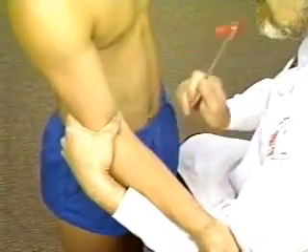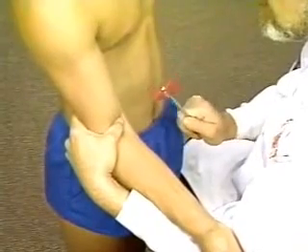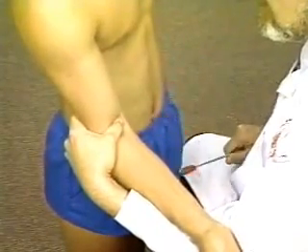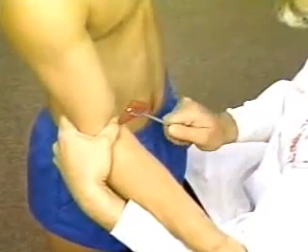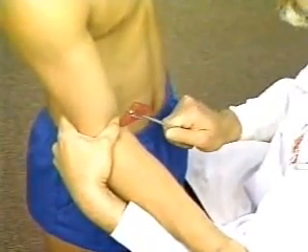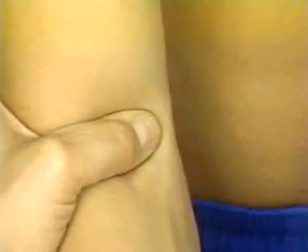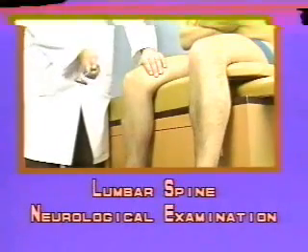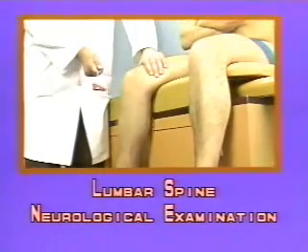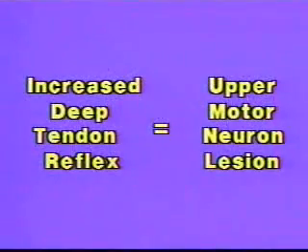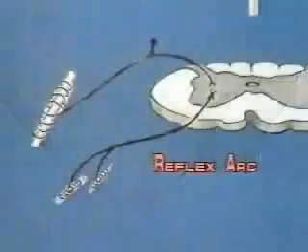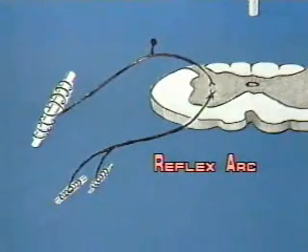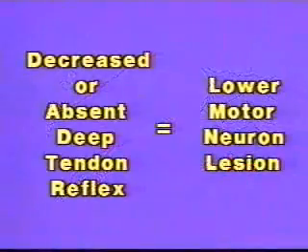Strike your own thumb over the biceps tendon with the reflex hammer, and in the normal patient, the biceps muscle will jerk. This movement of the biceps can usually be seen in the thin patient, but with a more obese patient, the presence of the jerk will be appreciated by your thumb on the biceps tendon. As discussed in the neurological examination of the lower extremities, an increased deep tendon reflex suggests loss of inhibitory function of the brain or an upper motor neuron lesion. A decreased or absent deep tendon reflex suggests pathology in the reflex arc or a lower motor neuron lesion.